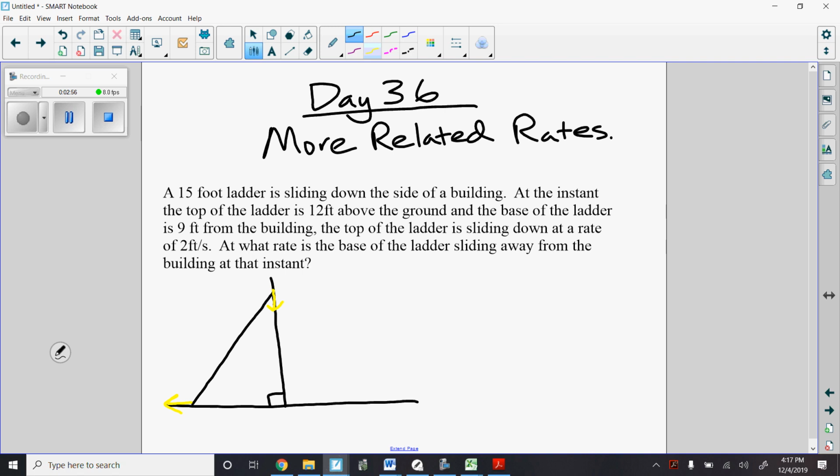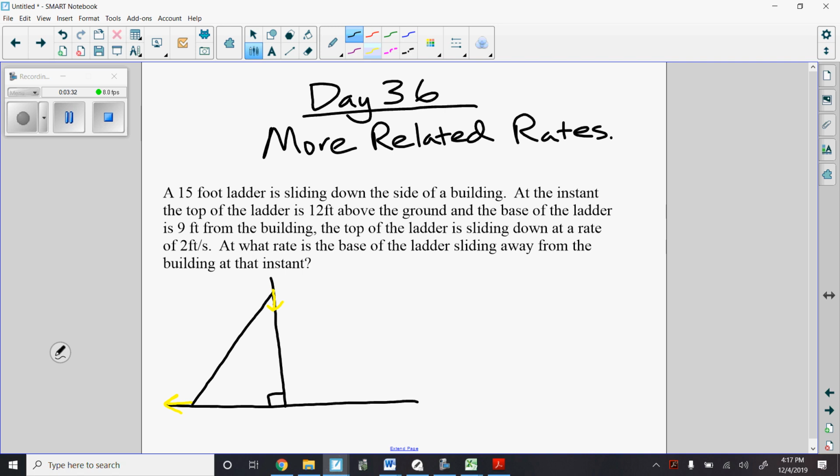Okay. So this triangle, as time progresses, is going to be changing. However, I want you to think about the three sides of the triangle. Are all three sides going to be changing like we've seen before, like those two trains problems? In the two trains problems, all three sides of the triangle will be changing. However, in this problem, the ladder itself is 15 feet. And the ladder is rigid, so it is not changing.